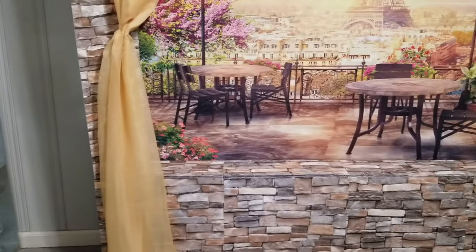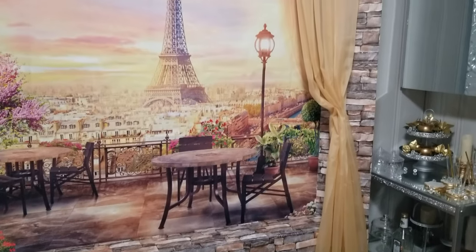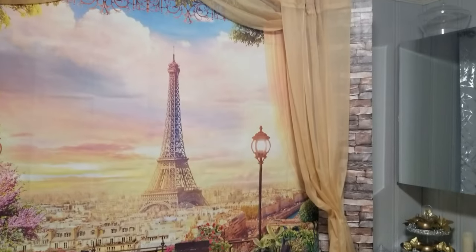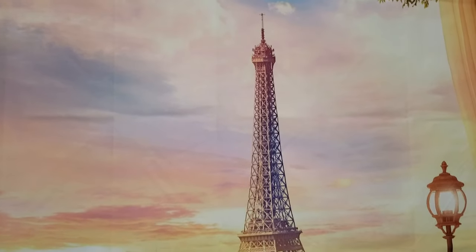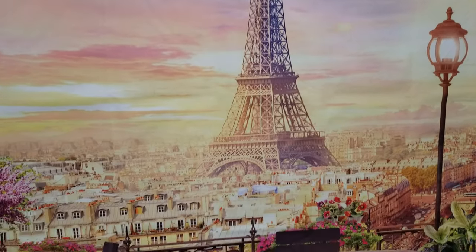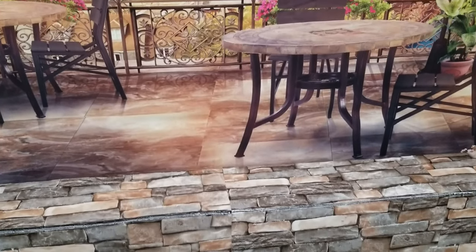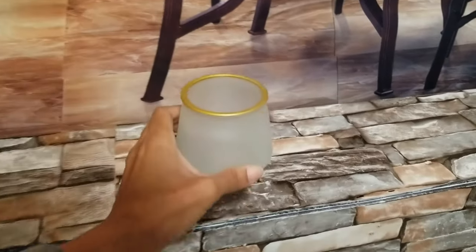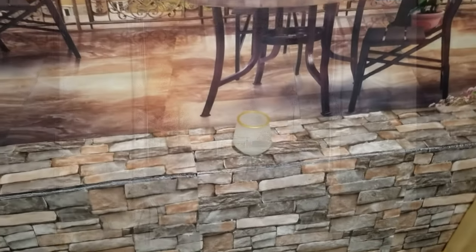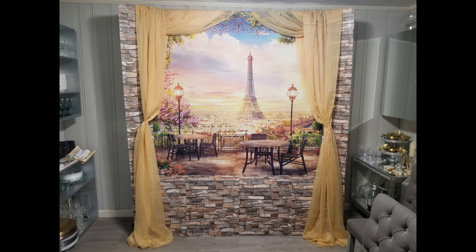I repurposed and reused the same foam boards from the last video to create the stone wall effect that you see here. I also wanted to show you that you can actually place some lightweight objects like candles or flower pots on the ledge — it's a real load-bearing ledge just made out of foam board. So we've gone from a flat backdrop with the legs showing, to a window with a view.